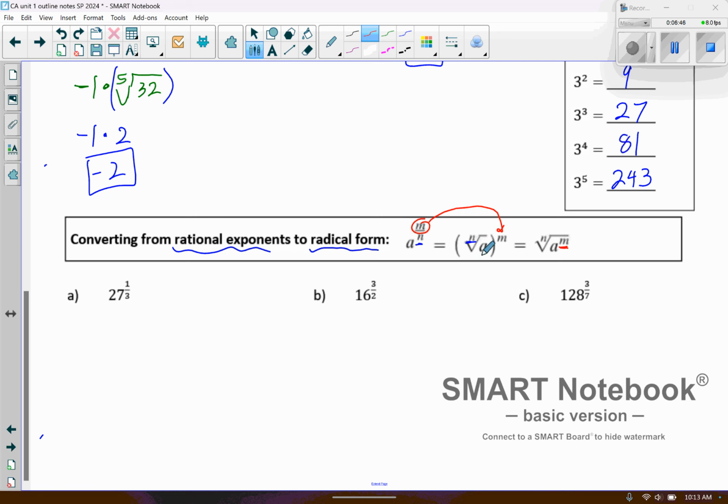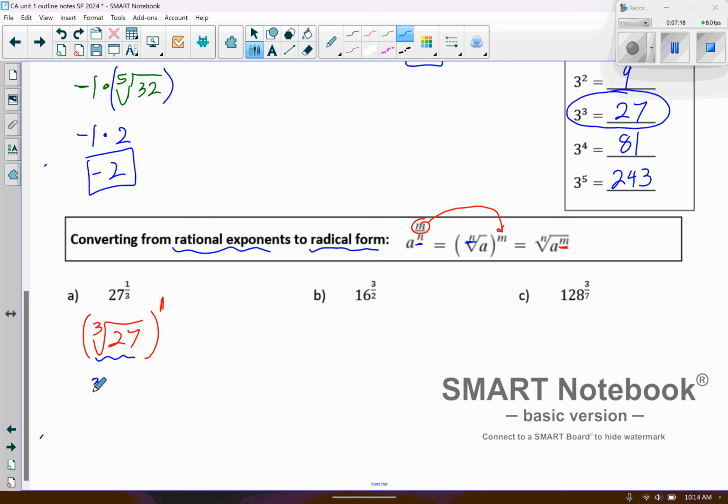So looking at this first one right here, we have 27 raised to the 1/3 power. So the denominator 3 is going to be my root. So I have to take the cube root of 27, and then I raise it to a power of 1, which really, power of 1 is not going to change anything. That's already understood if there is not a power listed. So really, I'm just focusing on the cube root of 27. And so if you look up here, 3 to the power of 3 is 27. So that's what this is going to simplify into, a 3.